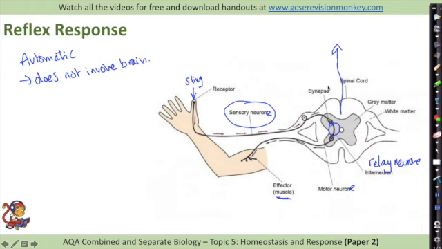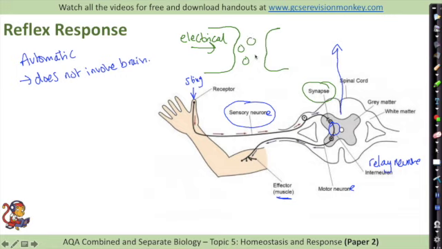There's another word here that I want to discuss, and that's the synapse. The synapse is the gap between two neurons. So if we have two neurons here, an electrical message is sent along the neuron, but then this is transferred to a chemical message which helps the signal jump across the gap, and then you get an electrical message the other side as well. So a connection that had lots of synapses would slow the response down a little bit as well.